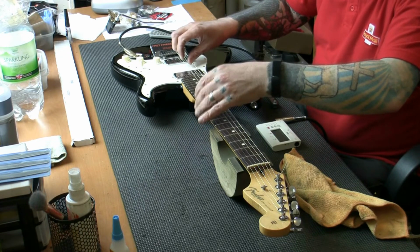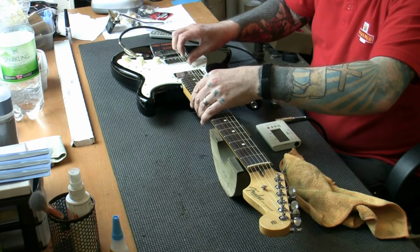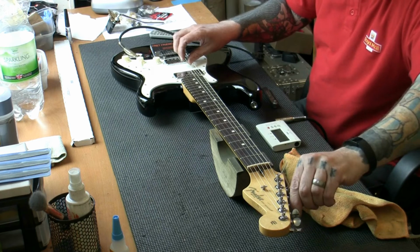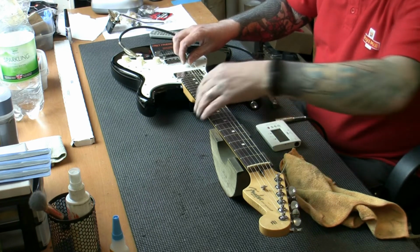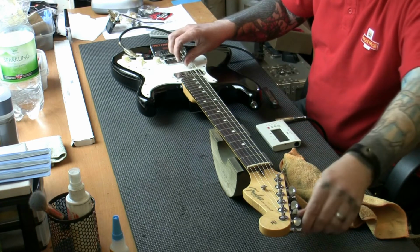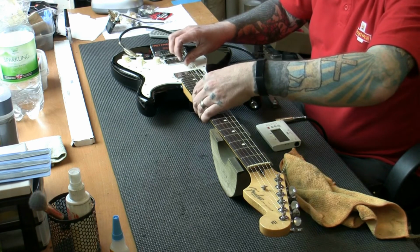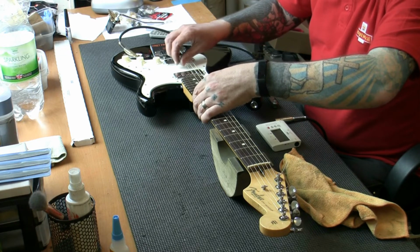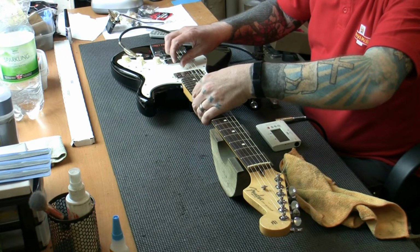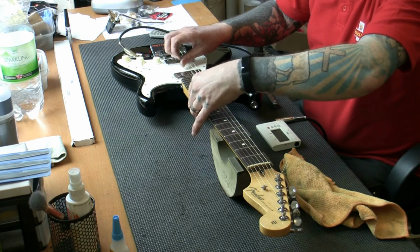That's good. Flat on the D. That's not. I must have set the intonation because it's perfect. It sounds a bit flat. Just getting up. Oh, I'm on, it's okay.